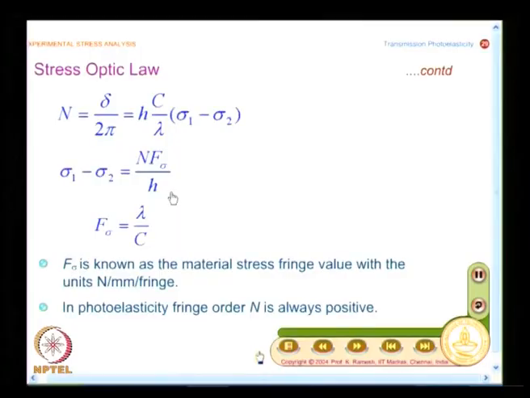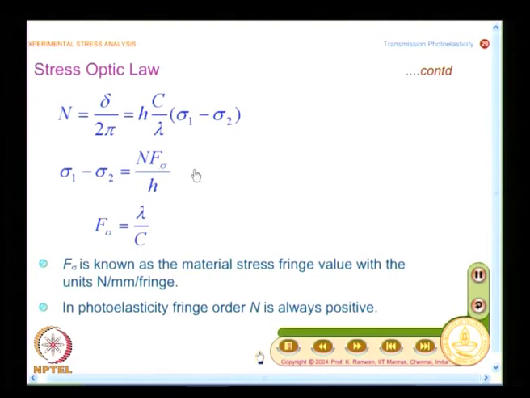We have just now seen, I take an aluminum disc or a polyurethane disc, for the same load applied, stresses do not vary. Instead of an aluminum disc, I am going to have an araldite disc or a polycarbonate disc or Perspex disc and so on. So, in such a scenario, what happens? Sigma 1 minus sigma 2 will not change at a point of interest. So, this product will change appropriately. So, if f sigma is small, I will have more fringes. If f sigma is high, I will have fewer fringes. This product will remain a constant.